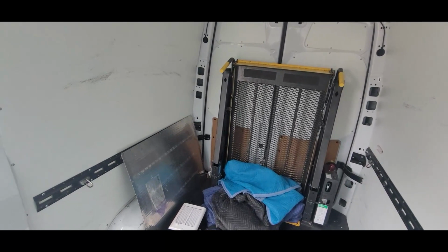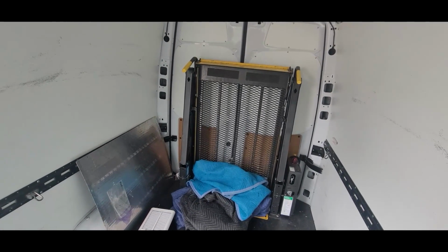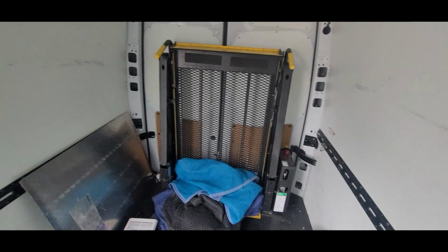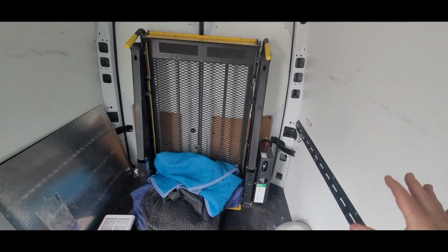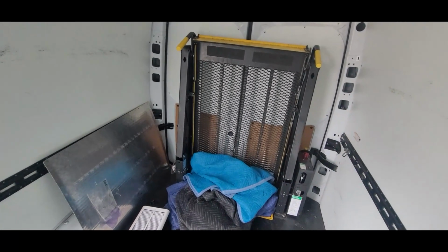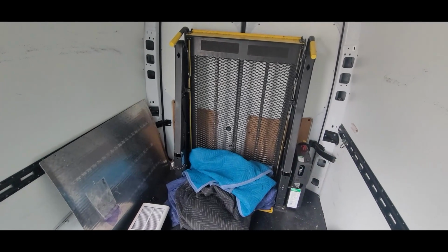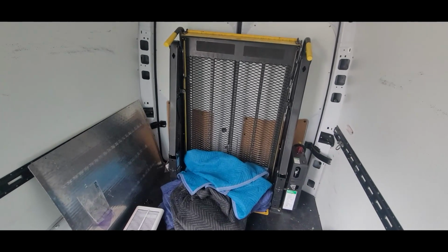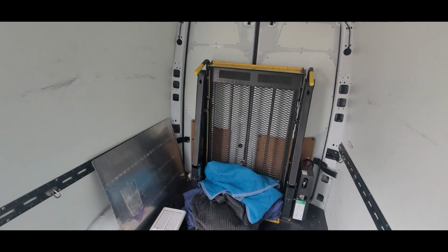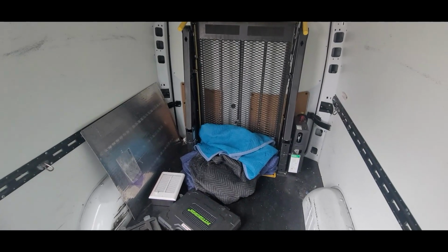But I decided to go with something a little more converted van kind of deal. Got an idea of some cross beams that are not permanently fixed. They're just basically sitting there, and this way I can take them out and still have the full use of the back. So there's not going to be anything permanently mounted back here. We're going to just have basically a platform that will have our mattress on it, and this way if we go cross country we can just pull over someplace, sleep, only get hotels when we need it. Be kind of what we're thinking.